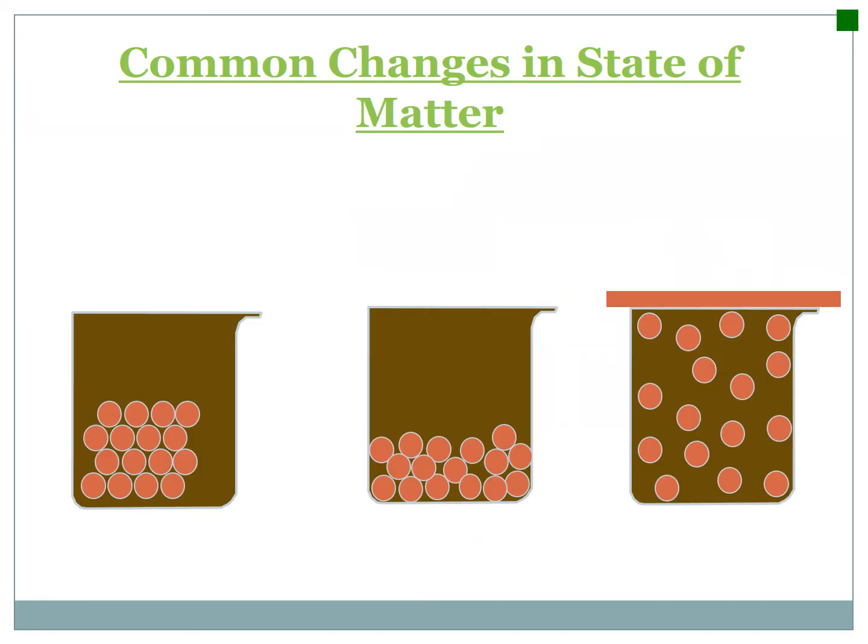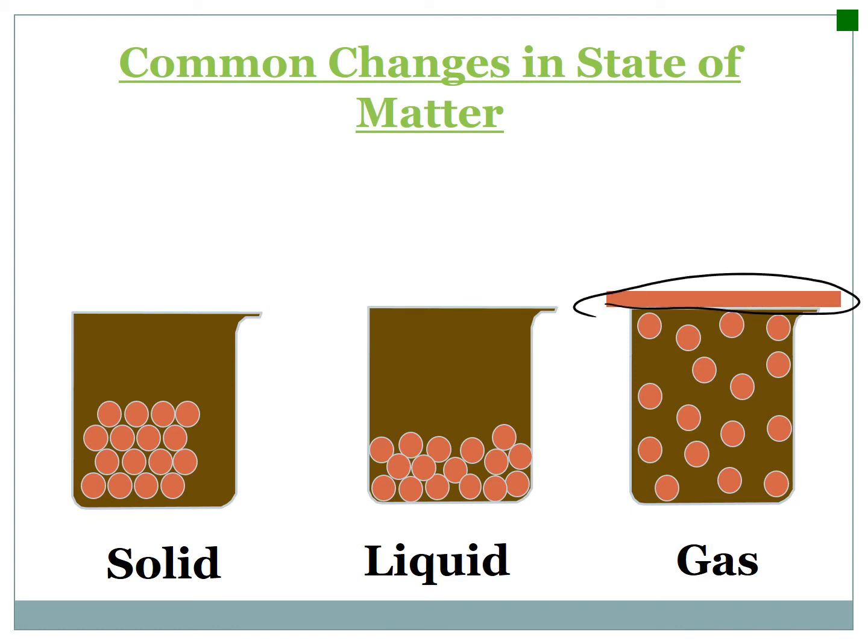All right, so here are some common changes of state of matter. You have to identify what type of state of matter they are. And so we have our solid, our liquid, and our gas. This right here is a cover so that the gas does not escape. That's what it's implying. Okay, so I like to think of water and try to identify those terms because I think we're very comfortable with ice and water, and then it is gas as steam.